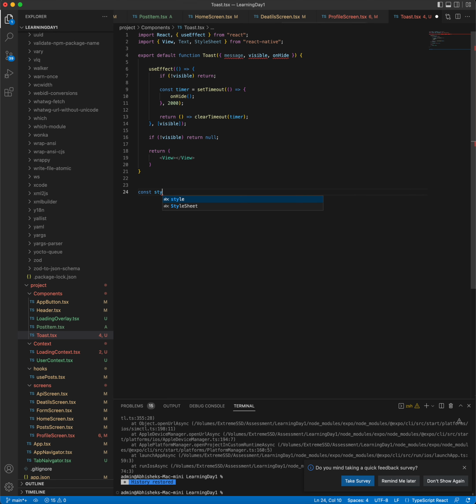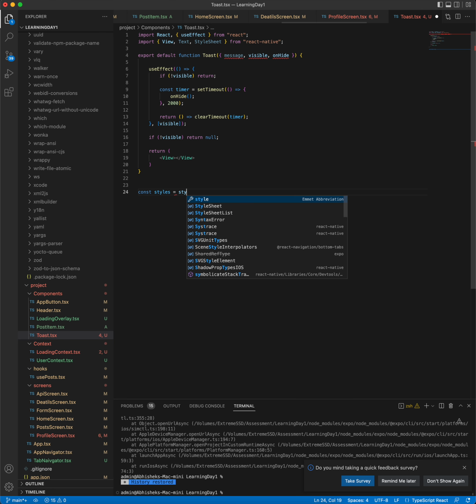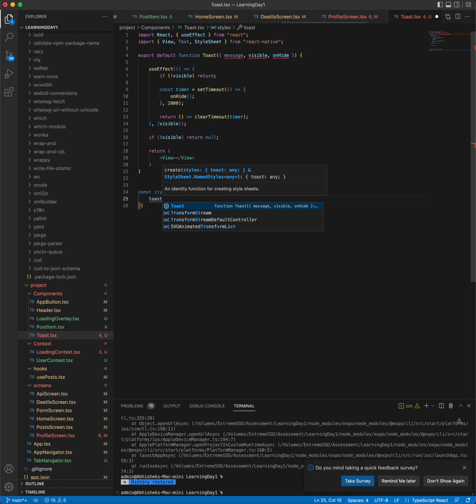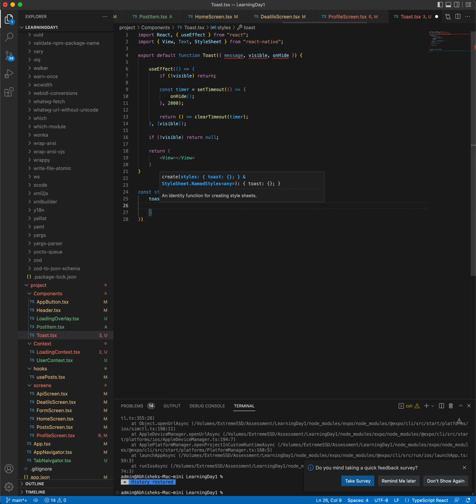Styles is equal to StyleSheet.create. I'll give it a name as toast, the style name. Position, here we'll not set top because we want it at the bottom, that's why we'll set bottom, left, everything else.